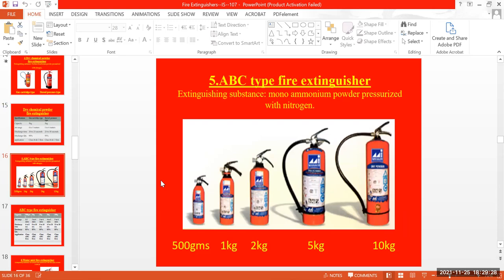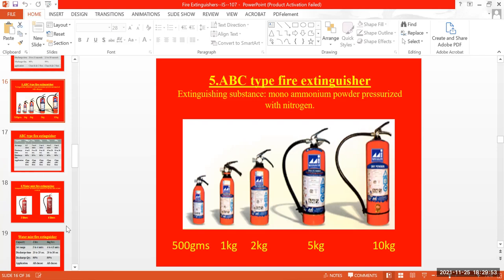This one also has different extinguisher weights. The main extinguishing substance is ammonium powder pressurized with nitrogen. The weights come in 500 grams, 1 kg, 2 kg, 5 kg, and 10 kg. It is used for any type of fire: class A, class B, and class C. But as I said, for class C fires, DCP can be used, but most of the time, 90%, they'll use only CO2.